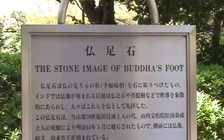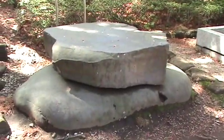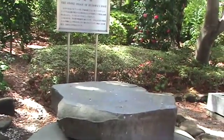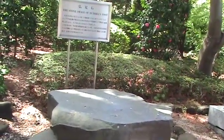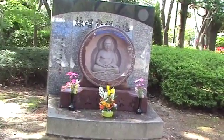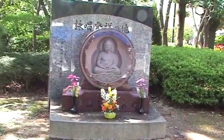You have to show some respect for the imagination, if not the outright illogical gall of religion. This is a stone image of Buddha's foot. At least this purports only to be an image of, as opposed to the Catholics' rectories, in which if the pieces of certain saints and prophets and apostles were accumulated all together, it'd be equal to each one of them would have several clones of themselves. It's interesting that these monuments are here. Are these grave monuments or simply monuments to or penitence for something by someone?